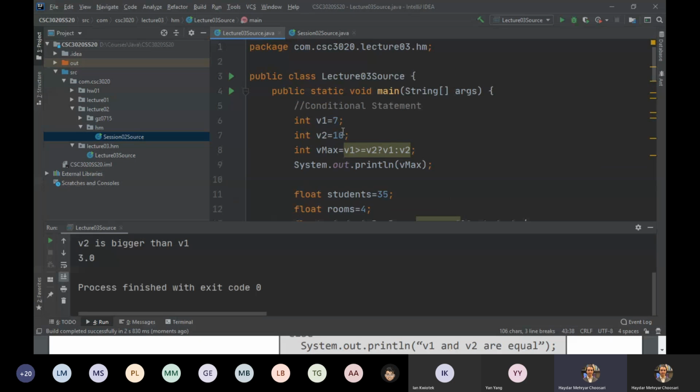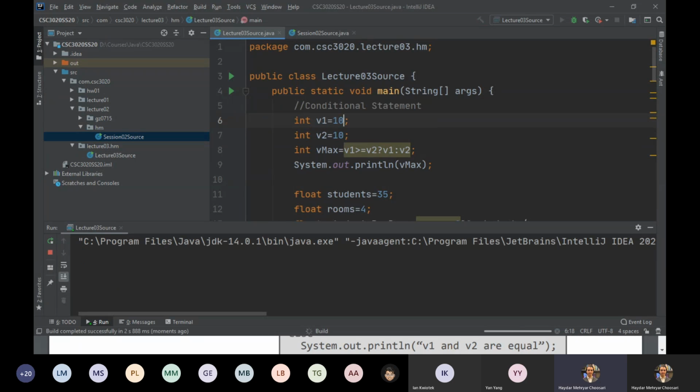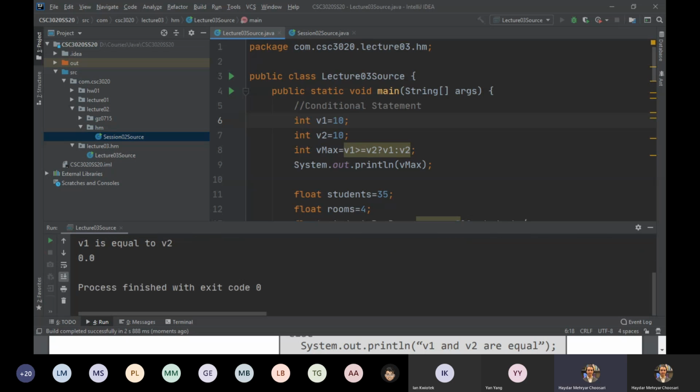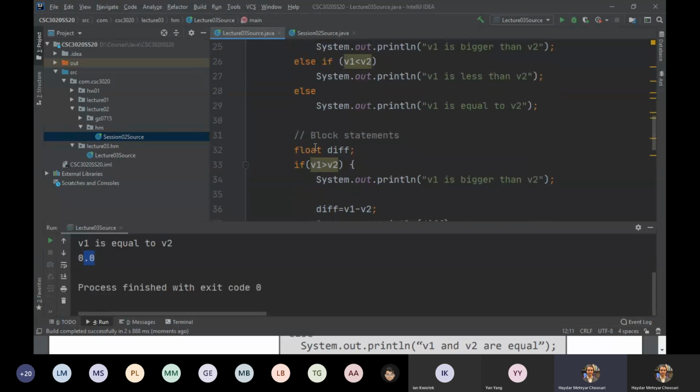And now let's put the values equal to each other. And we have the 0 now. So let's go a little bit further.